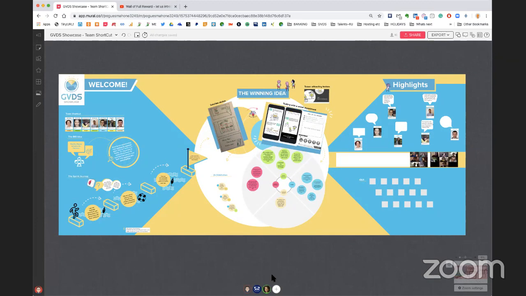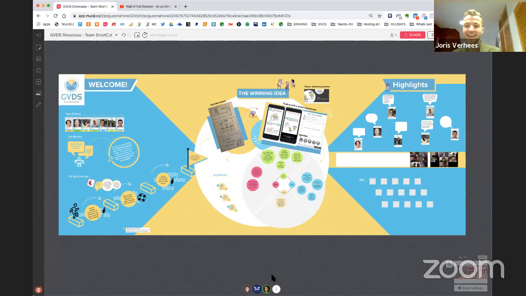Do you think the concept of social good is central to what the GVDS is all about? Actually, good question, because I also thought it would be great if we would do a challenge for a company and get paid for it. But I'm not sure how that would change everything. I also really like the idyllic and the social aspect of it.